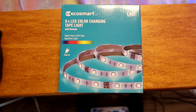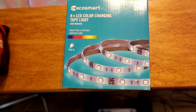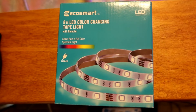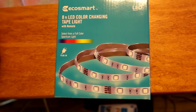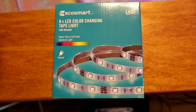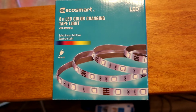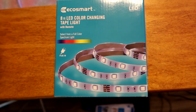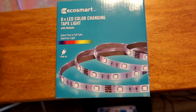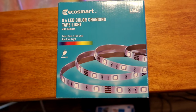And it throws a lot of light. It allows you to pick the color you want. So that's kind of cool. I was hoping that it would go deep enough into the ultraviolet light that it could replace these, but it didn't go deep enough to do that. So it didn't do much for the ultraviolet reactive minerals, but most of the stuff I have isn't ultraviolet reactive. It's just pretty and it needs to be well illuminated. So like I said, I'm going to run one of these strips on each of the shelves, maybe two of them on each of the shelves. It comes with a little remote control, and so I can change the lights, change the intensity, even make patterns if I want. And that will be part of the shelving itself also.